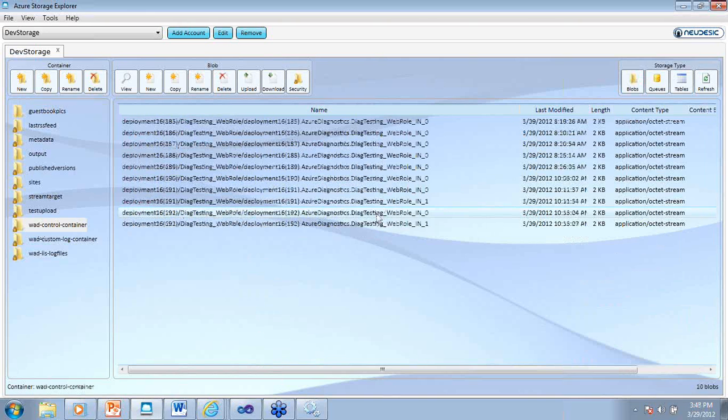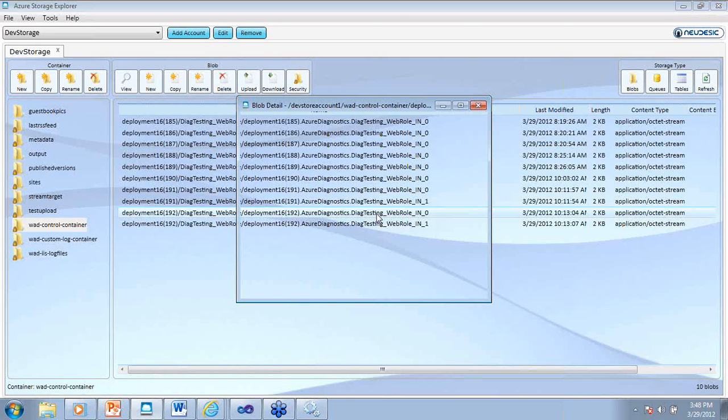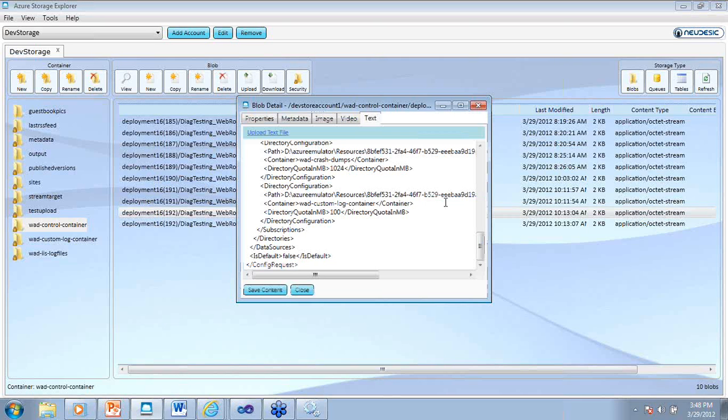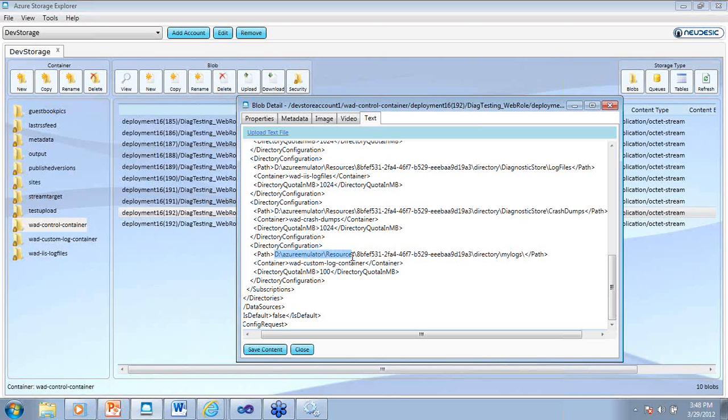We should also see here an entry for my logs. You will see this Azure emulator resource. This is actually the path for my logs file, which we don't get access to, which is a dynamic file, which is dynamically created, and we get access through local resources. And this is the container name where we wanted to transfer it, and this is the quota which I had transferred. So this is nothing but the configuration which I had created in my code. So that's what we can see in here.